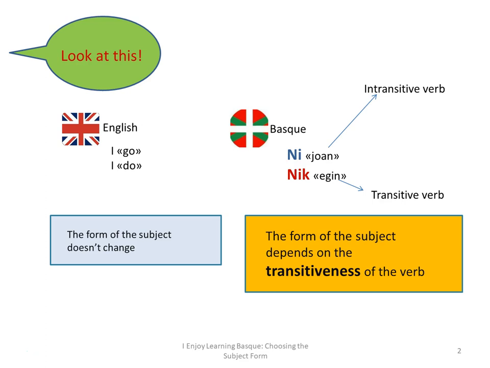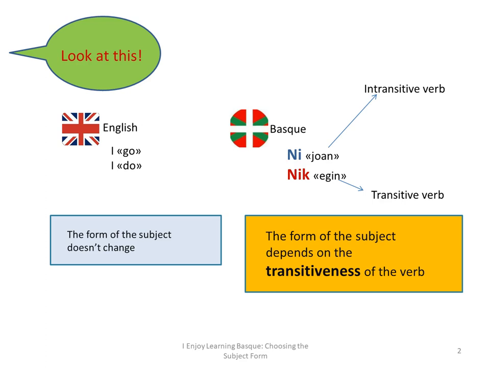If we say in English "I go" or "I do", we look at the subject, and in both cases it is "I". It doesn't change the form of the subject depending on the verb. In Basque, meanwhile, if we say "ni joan", it is like "I to go". We are not going to conjugate the verb in this lesson, just to keep it simple.